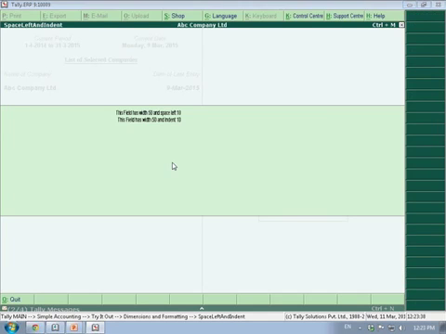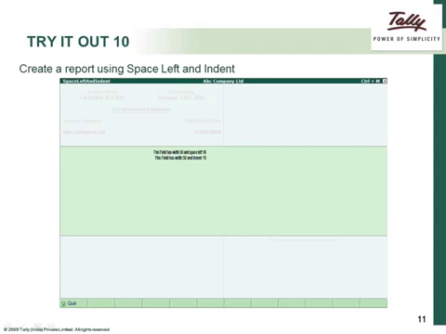So you will have two lines, each line one field, and in one field you give space left, and in the other you give indent left, and try to find the difference between the space left and the indent. So this is your find out that you will have to do.